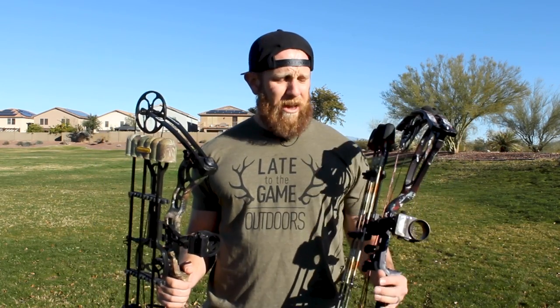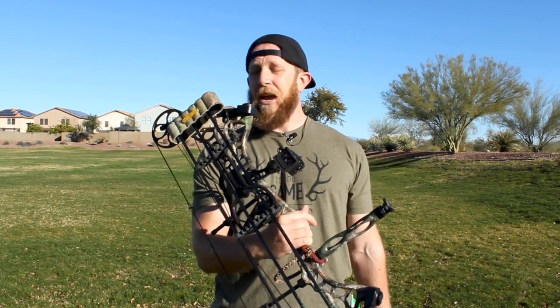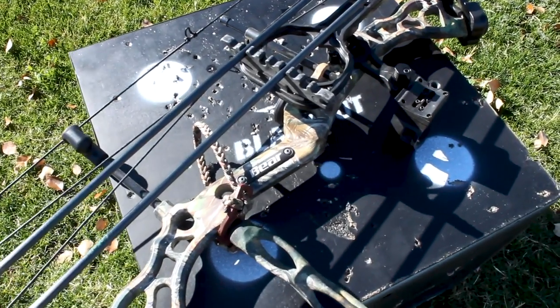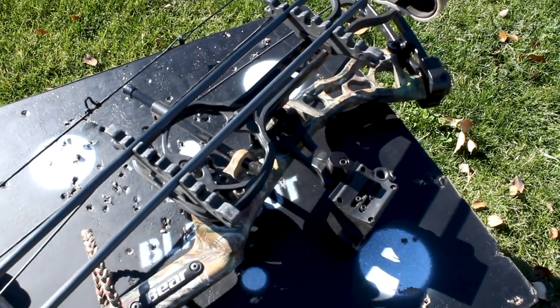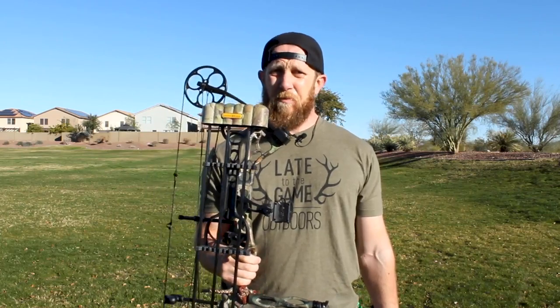And to be honest, this is my first chance that I've had to put these two bows side by side. This is the first bow I ever purchased. It's a Bear Attitude. I know, it's a really cool name. Bear actually makes a fine product. I'm not trying to put anyone down, but this is just their entry-level model from several years ago. I picked it up really cheap because it was cheap and I needed a bow.